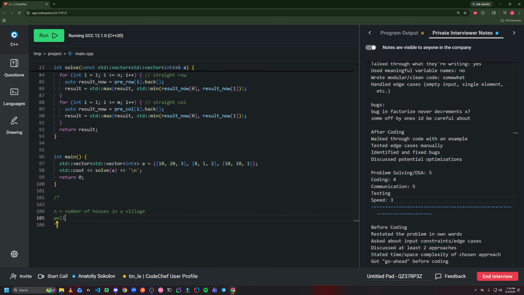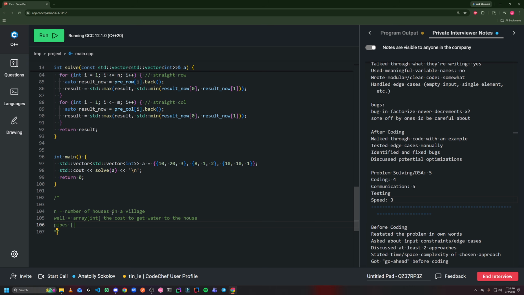Okay, so let's also say that every single house will have a well, which is just like an array, and this is zero indexed. This is an int array, and this is the cost to get water to the house. Basically, if you connect a house to a well, this is the cost and we get water in the house.